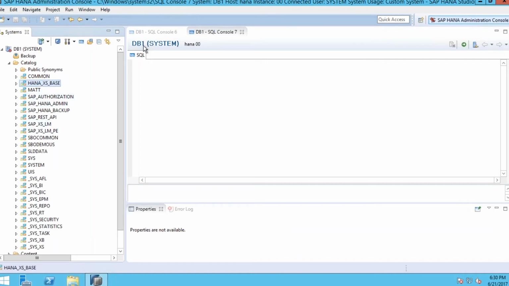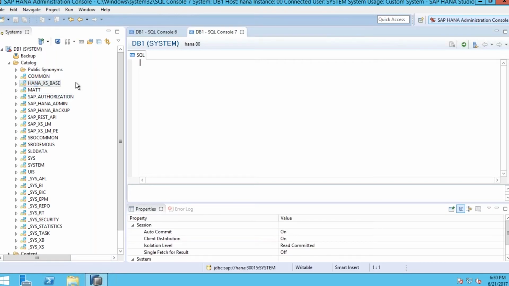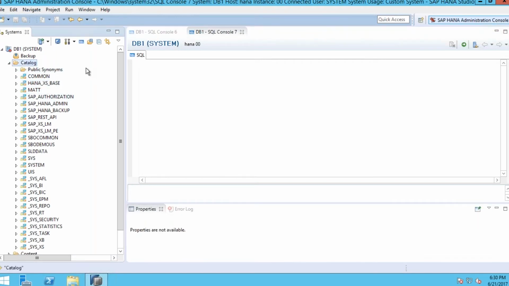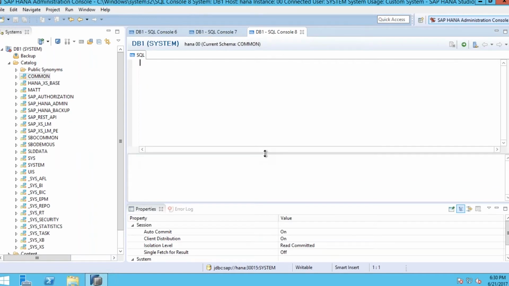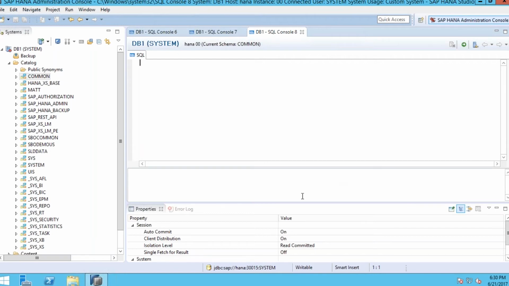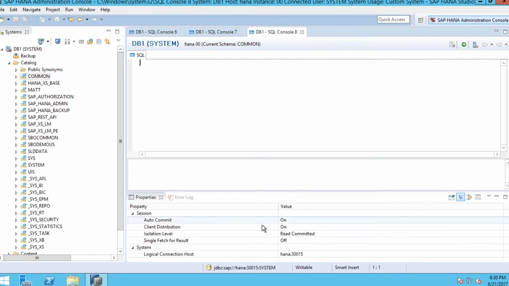So this is an environment where I have installed HANA. This is not the environment where I installed HANA. As I have told you, HANA requires Linux, SUSE Linux. So there is another environment which is connected to this machine, which has the HANA database installed. Now this is the administration console, where you can get to know what kind of data you can store. So this is my DB server.